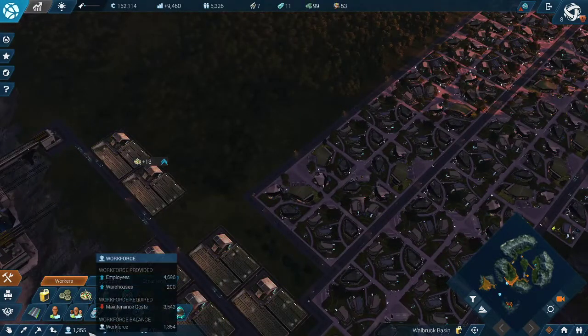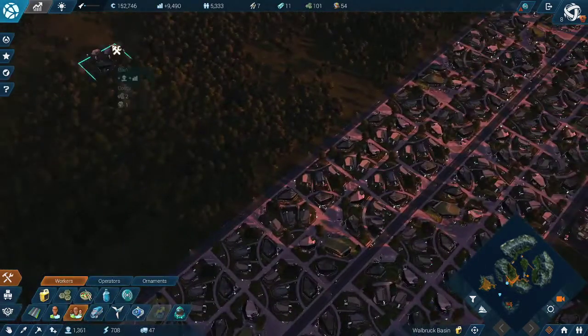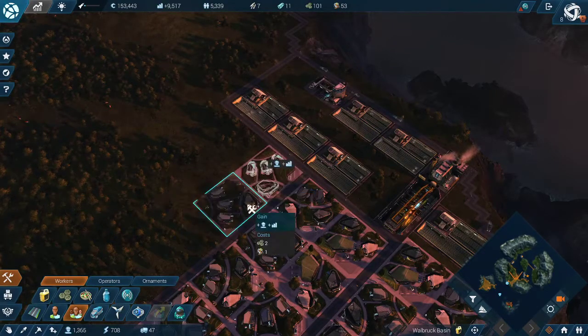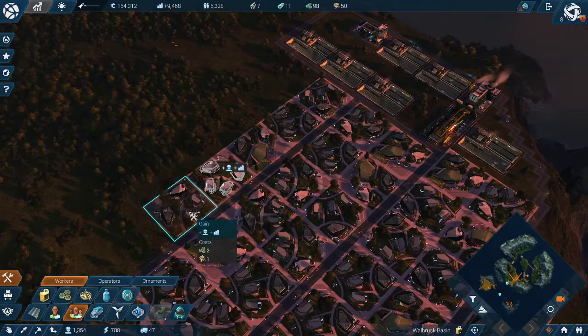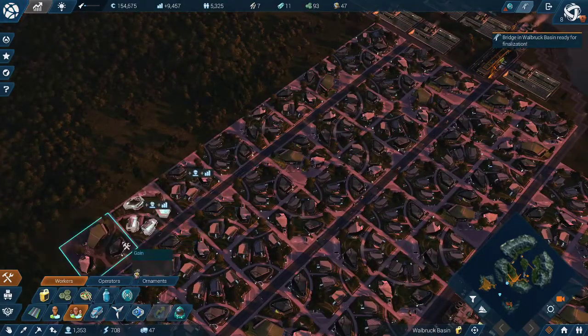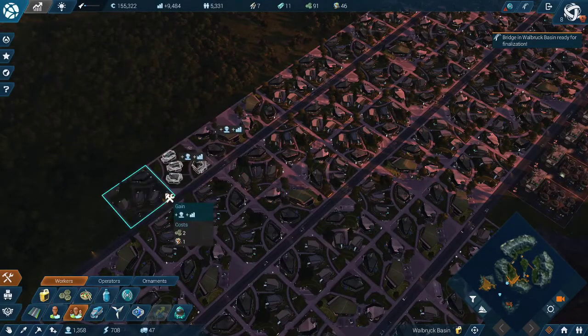Look at how many people we got. We got over 1,000 now. I didn't even notice that. And look at our money flying up. Oh my gosh. We are seriously getting rich right now. Okay, let's just place more houses down, which obviously is going to lead to us building more things. There's a good way to level up, though, to keep doing it.